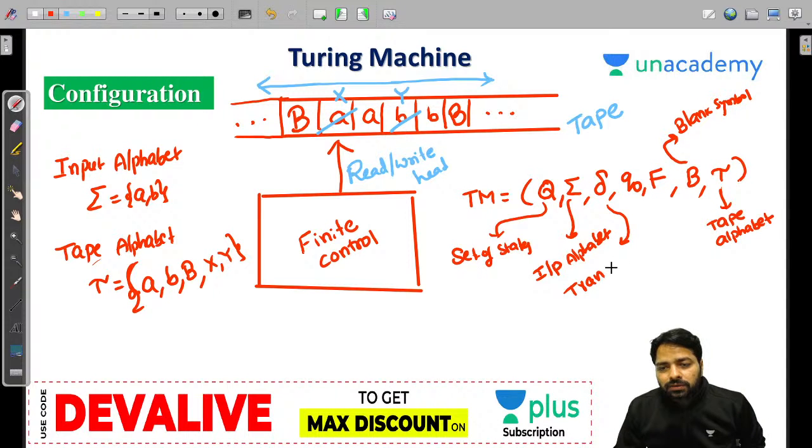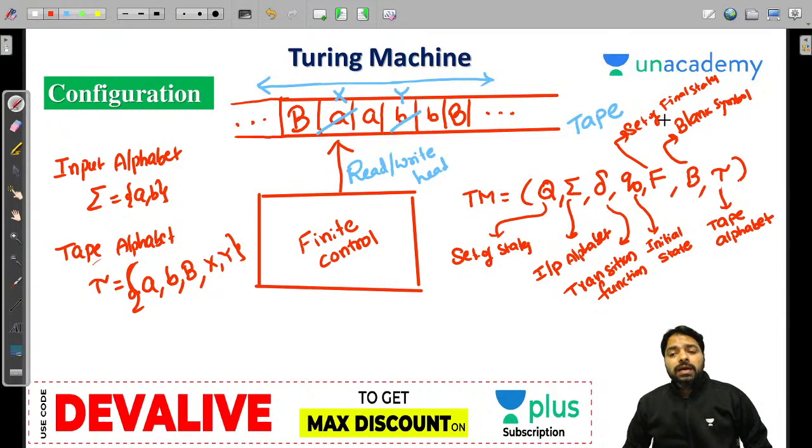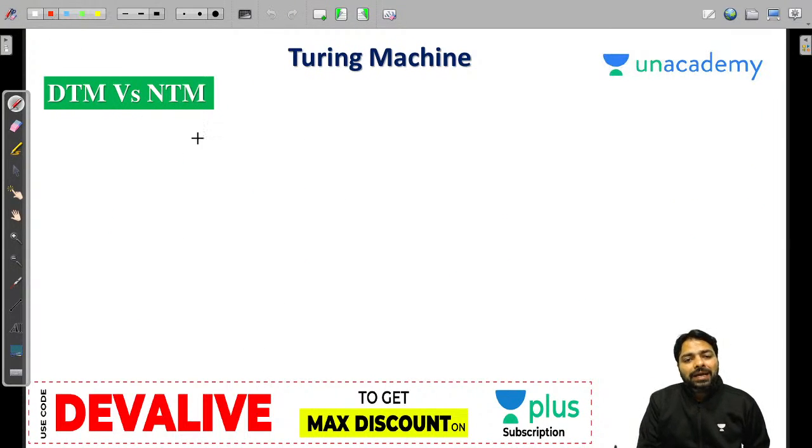That is a transition function. That depends on what type of Turing machine you design, deterministic or non-deterministic. Yeah, Q naught, initial state. And F is the set of final states. All configurations are the same, all parameters are the same except the last two, right? Now delta, the name is the same, but it is defined differently now. Here we have two kinds of machines, DTM and NTM. Of course, DTM is equivalent to NTM. You can convert one machine to the other machine, remember that.